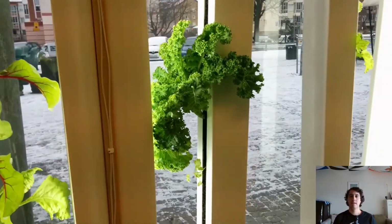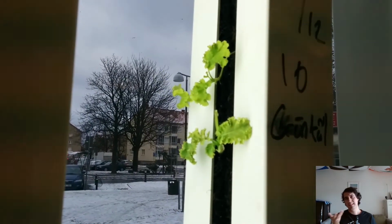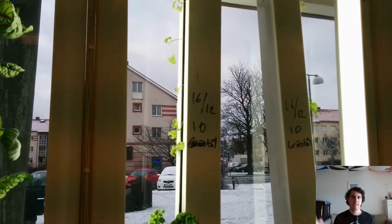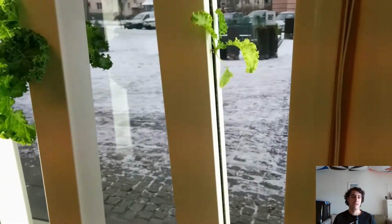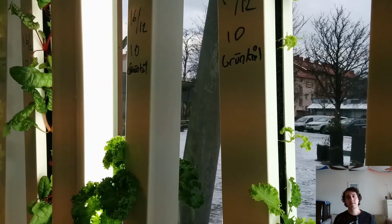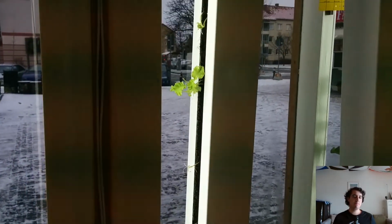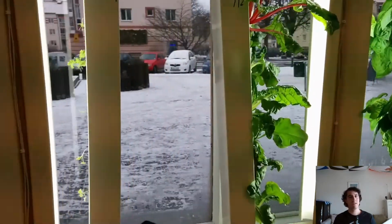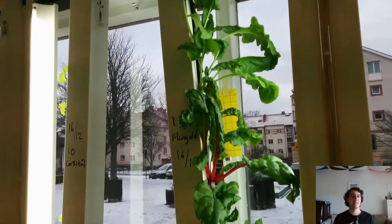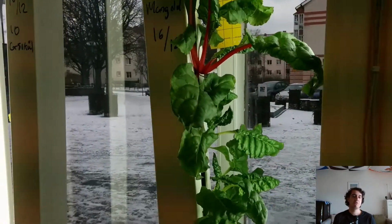We were doing regular weekly or bi-weekly chemical tests to determine what we're missing. We would both observe the leaf discoloration and do the testing with our little lab, and that helps us determine basically what is going on. But for some reason the kale we always had trouble with. You could see only one of the plants really grew to a decent size. The seedlings never really took root. And looking back now, I think maybe this could be some issue with companion planting, because some plants don't really grow well with each other, and we were not really thinking in that specific term back then. We thought, okay, these types of plants are mostly similar, easy to grow, so they should go together.